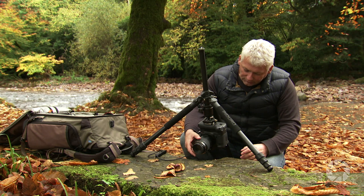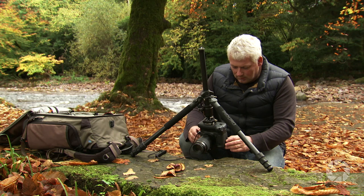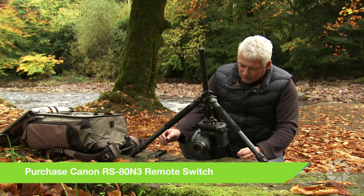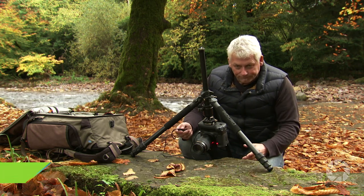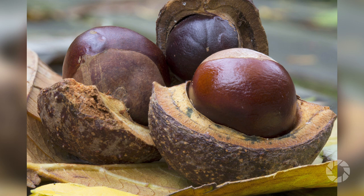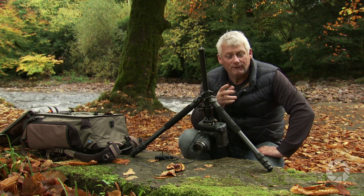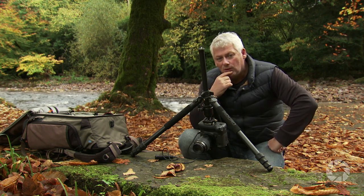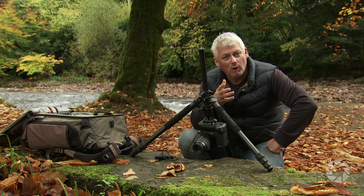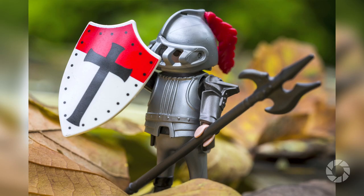Make sure your barrel is turned to manual focus. Once you're happy with the picture, turn off the live view — it's just a matter of getting the shot. We're working on a bit of an overcast day, so I'm going to have to put some light onto this subject. There are two ways we can do that: we can use a flash — a handheld flash attached to our hot shoe with a cable or with a pocket wizard release — or we can use a reflector, or both. By using both, you get really good control over the light falling onto your subject.